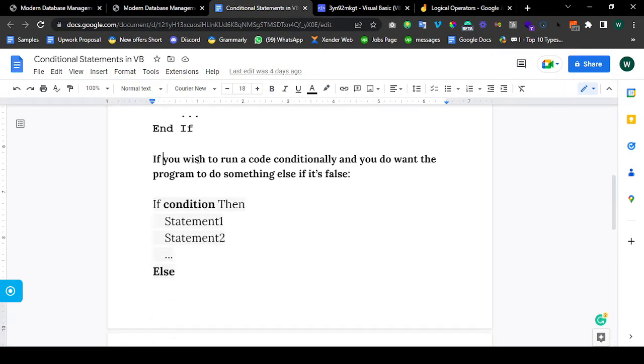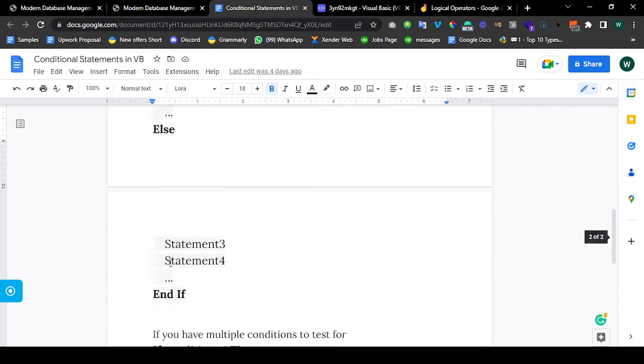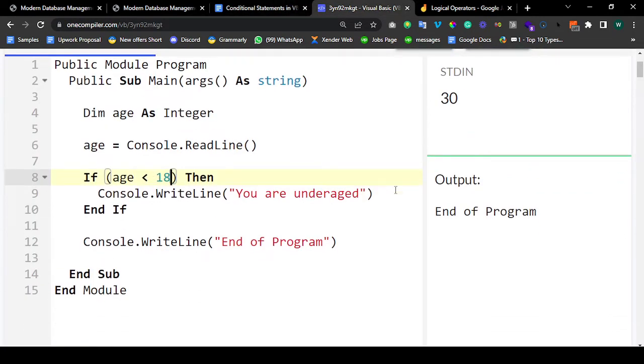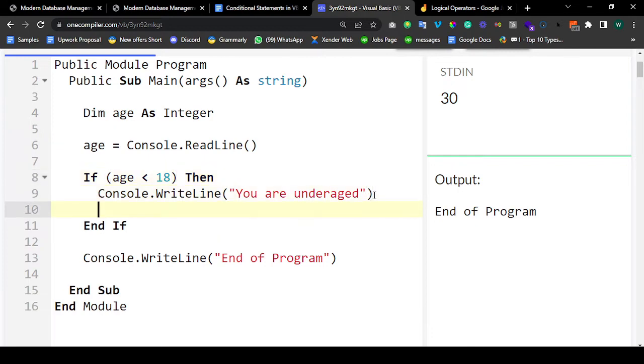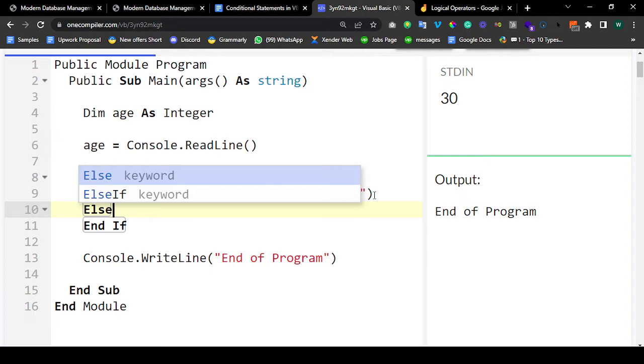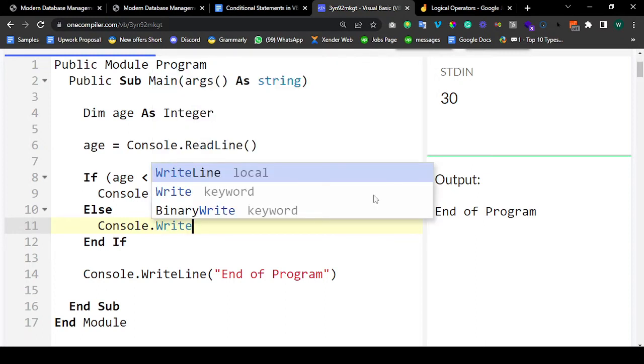The second one is if you wish to run code conditionally, and you do want the program to do something else if it is false. You can see what I have over here: if the condition, then do this one, else do this. Let me just say else, then console.WriteLine, not log.